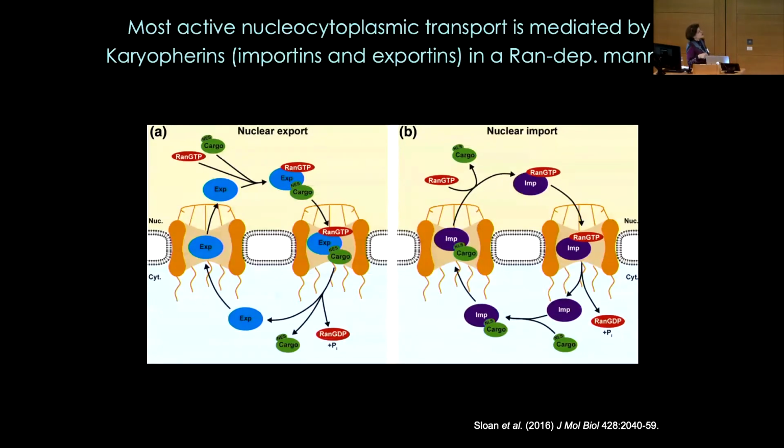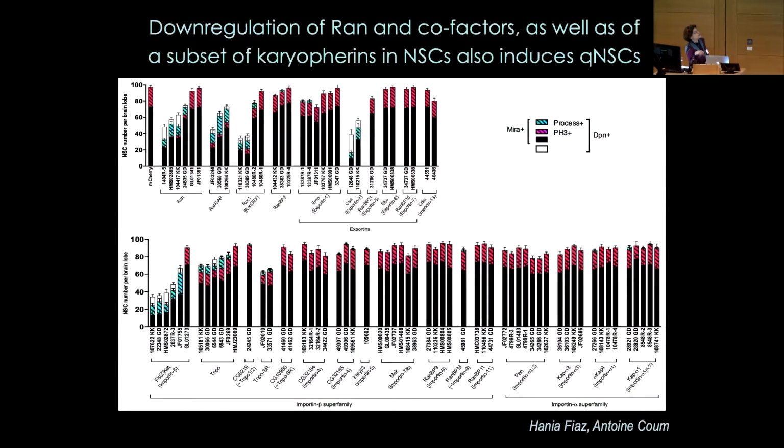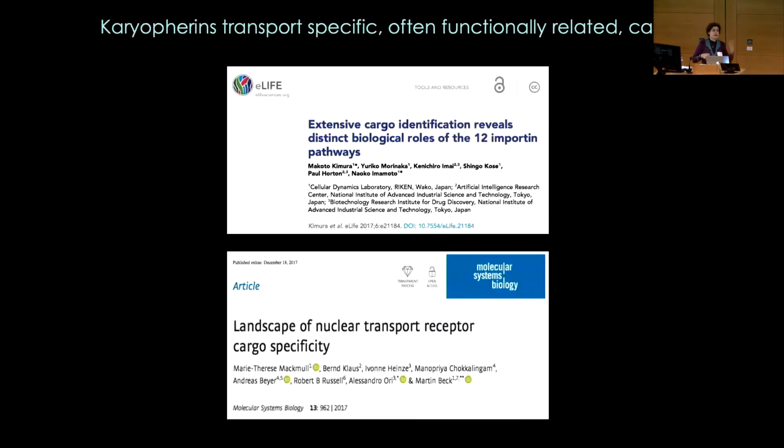And again, now you know how to look at these graphs. In fact, here the result was much more specific and led us to very interesting places. So many of the importins or exportins had no phenotype across multiple RNAis, including ones that we know from other contexts actually work to deplete the target protein. But we have some very strong phenotypes with Ran and its Ran GAP and Ran GEF, but also with specific types of transportins, which is the common name for these. And what is now emerging is that these adapter proteins transport functionally related cargo.